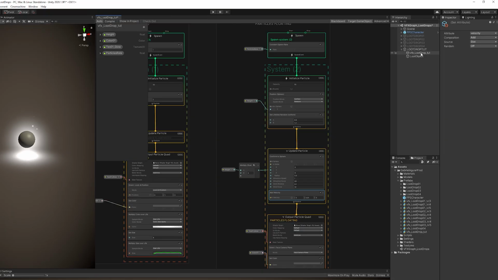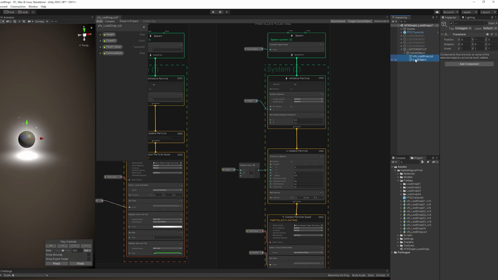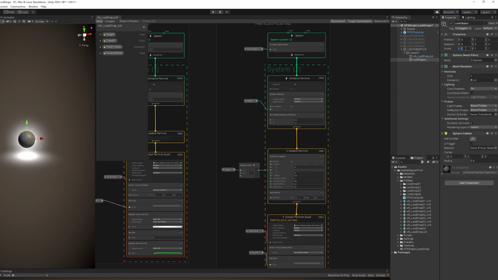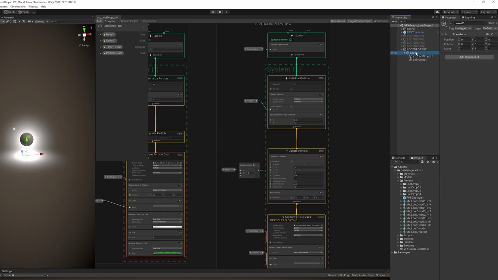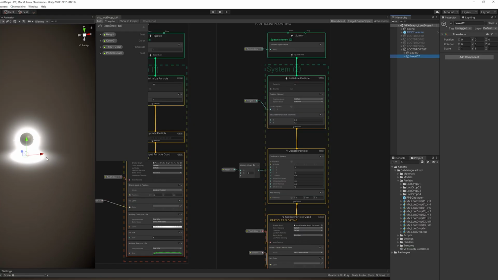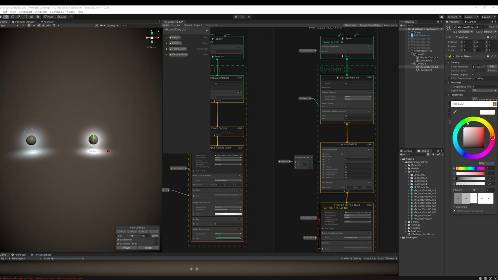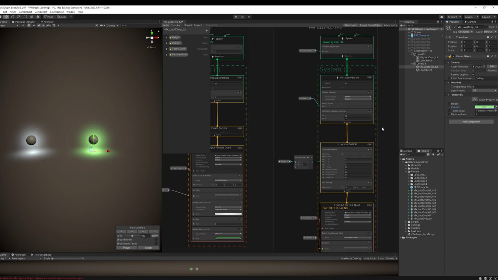For the level 2, let me just create another empty game object for the level 01 and then shrink the loot object to 0.8 and duplicate it for the level 2. Right, so the level 2, now we can do a few different things. Just gonna move it to the side. For example, we can change the color to a green. And also increase the particles rate.